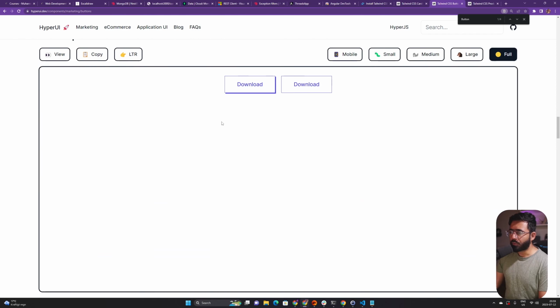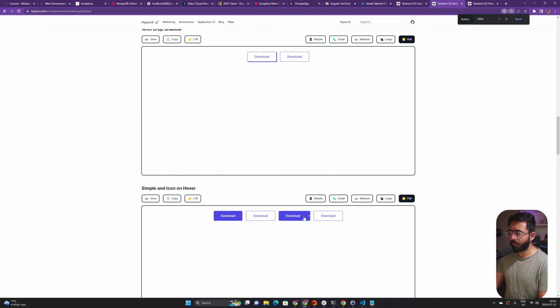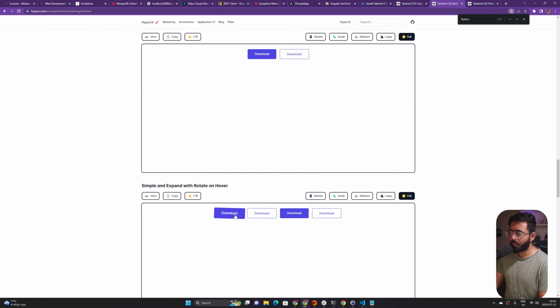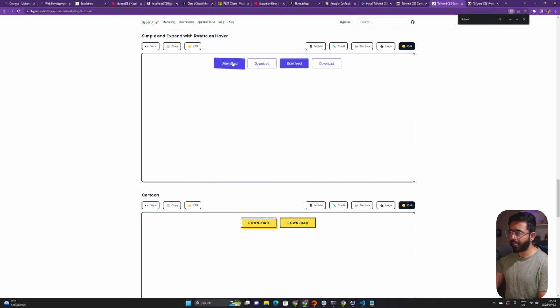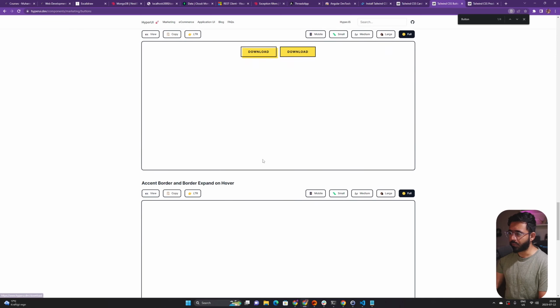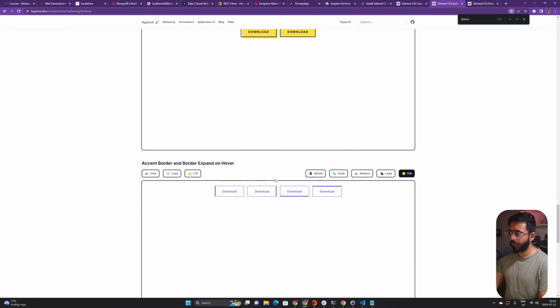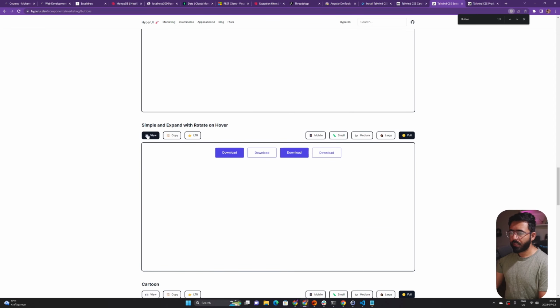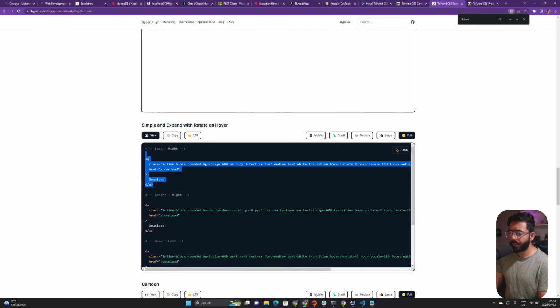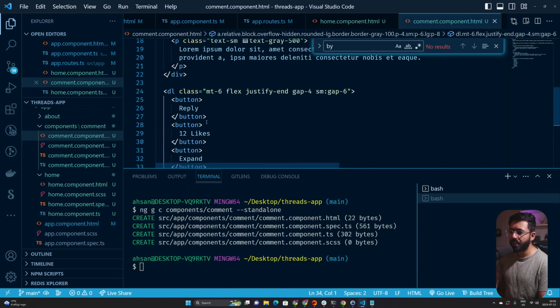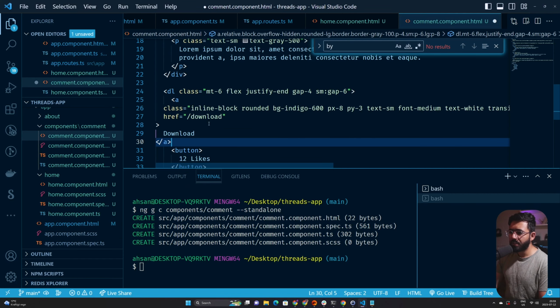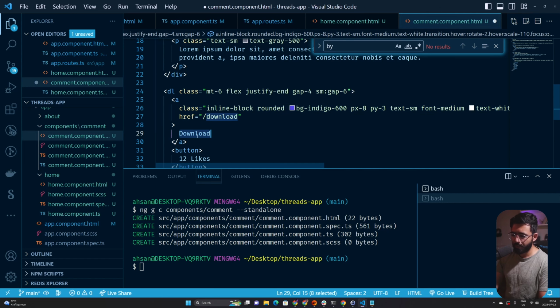Are those SVGs? Yes, those are SVG icons. Okay, maybe not those. Let's see, download. Oh, I like these ones, but I like these ones more for some reason. Find out more. Nope. Maybe go with this one. So view, we have the download button. Let's actually copy this guy. Let's change this and say this is reply.